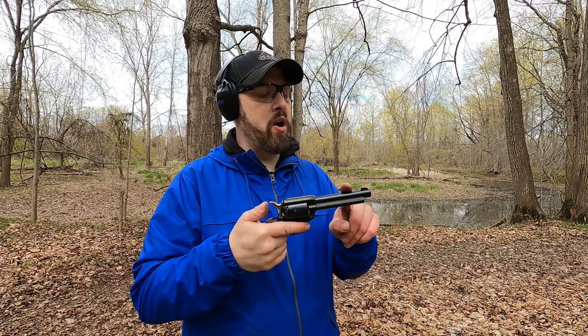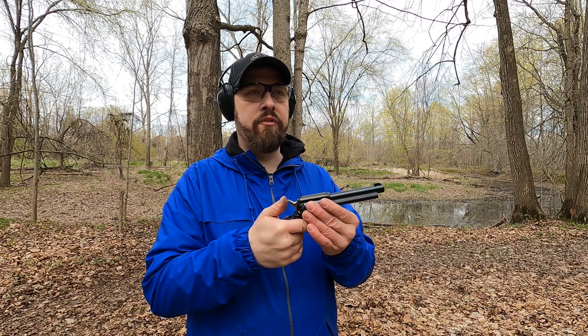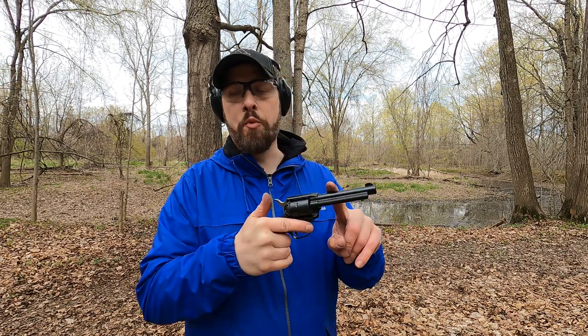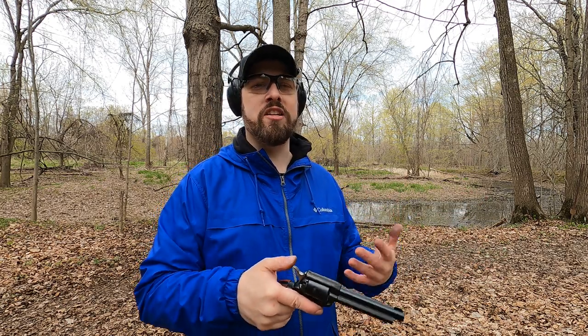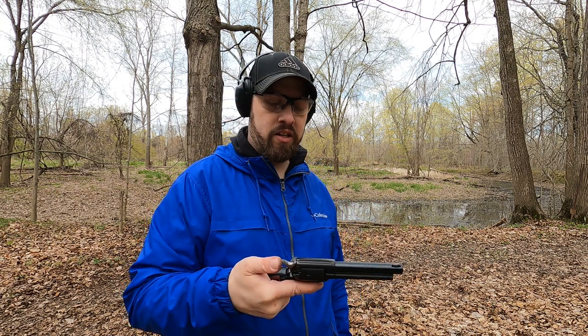But one thing about this gun that's not really talked about is it is bored out for a 22 Magnum, obviously. And even if you buy the ones that are just 22 long rifle only, they are also bored out for 22 Magnum, 0.224 instead of 22 long rifle, which is 0.222. So what that means essentially is you might get a little bit of decrease in accuracy at range, but we're talking 22s, it's not a big deal here.